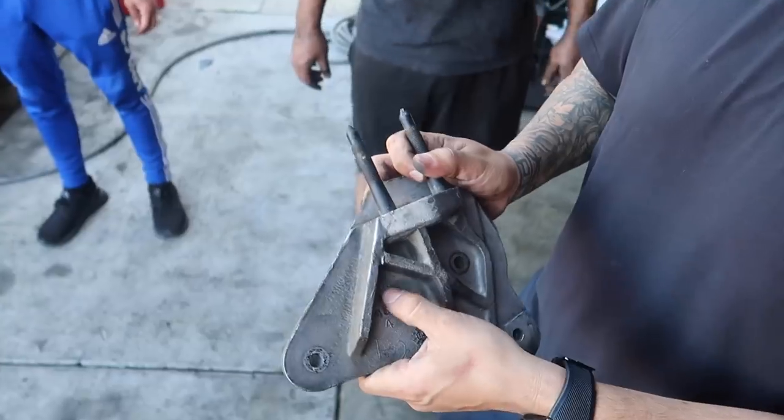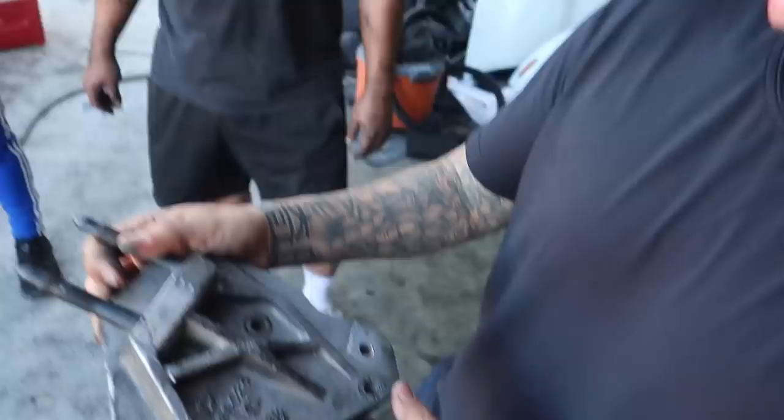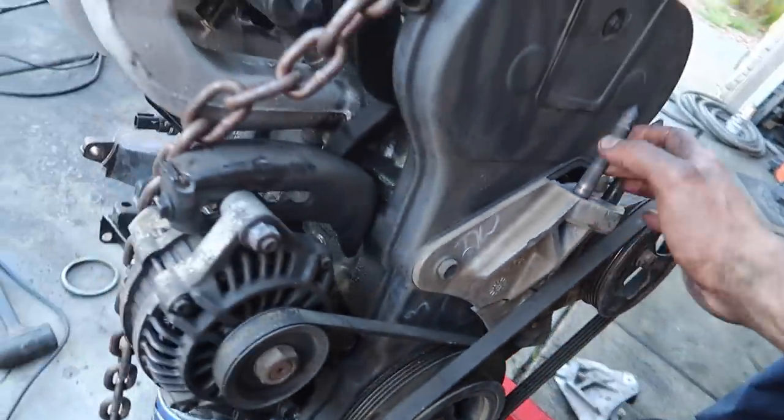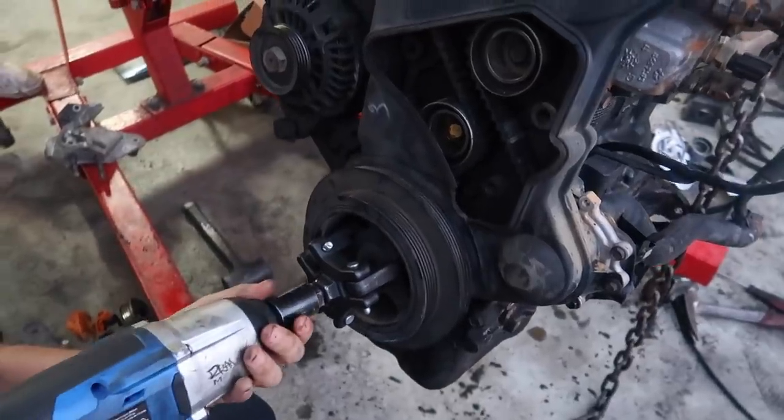So this motor mount was also bad. Luckily, Lazy over here has a bunch of DSM parts laying out in the back. He needs a replacement. So now we're gonna focus on taking all the setup apart, replace the timing belt and the water pump. And we'll get back to you guys once all that's done. Let me get the extra bolt.